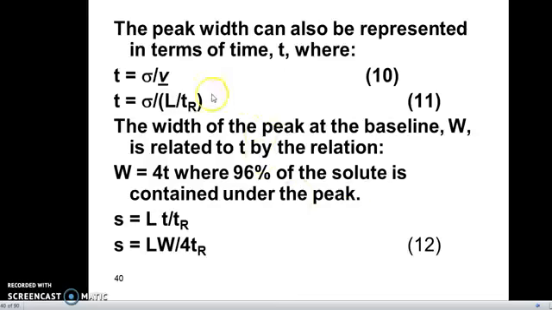The variance — referred to as the Gaussian peak — with different types of variations is also dependent on the peak width. If the peak width is a larger number, the isolation or separation of the solute is somehow difficult. The time t is defined and is dependent on variations in the velocity of the solute. t is defined in equation form as the variance upon the length of the column divided by the retention time of the solute, considering both the retention time of the mobile phase and the stationary phase.